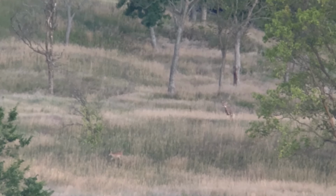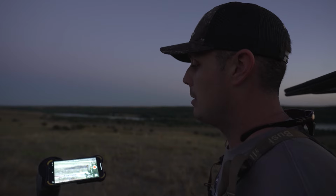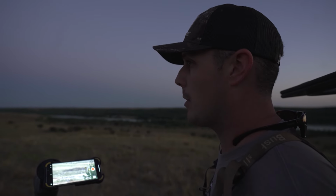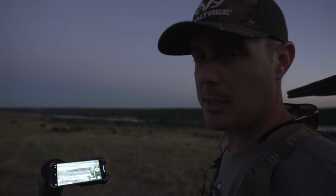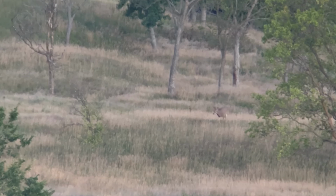We're going to get out of here. Both these bucks that we see, they're actually starting to kind of come our way. While they're still a good ways off, we're going to back out. We kind of have a good idea of where they're going to be, and if we do come in here tomorrow and hang a stand, obviously we're going to have just the perfect wind to come in here and hang it. But let's go back and talk it over and evaluate what we need to do.